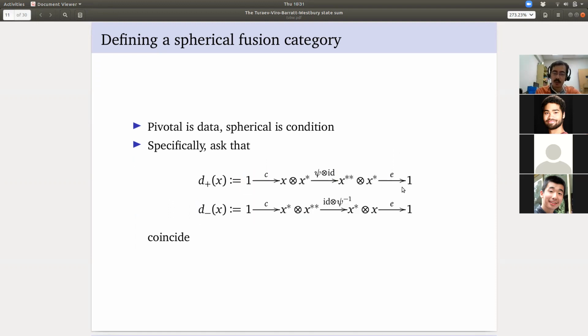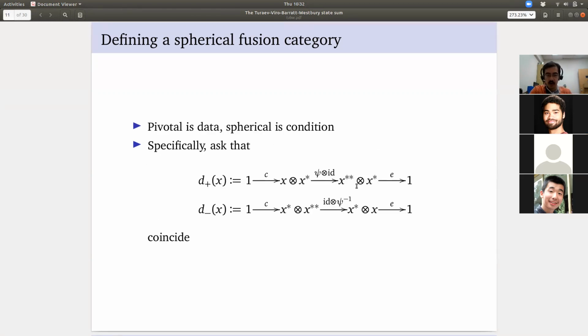If you remember in a symmetric monoidal category, this was the string diagram corresponding to the circle. We saw on Monday that Z of S1 cross M is the trace of the identity on M, and that's telling you the dimension.